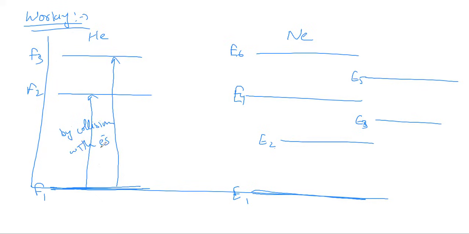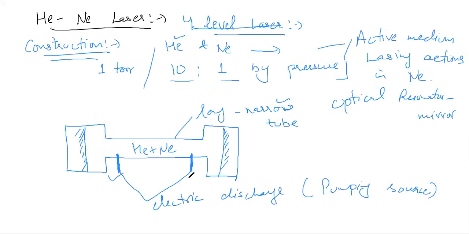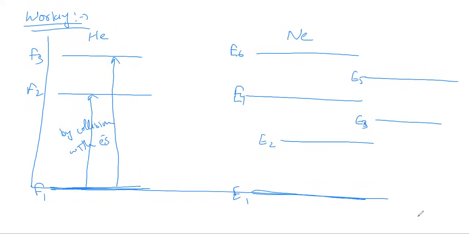Electrons came through the electric discharge, which you pumped here through two rods, which is basically putting electrons into the system, and these electrons have a large kinetic energy. So the electrons you have injected with that kinetic energy will collide with a helium atom in the ground state, take helium to the excited state, and the electron gives up some of its energy to helium, so the kinetic energy of the electron will reduce. Now both of these levels of helium are basically metastable levels. So helium is going to stay in these levels for a large amount of time.